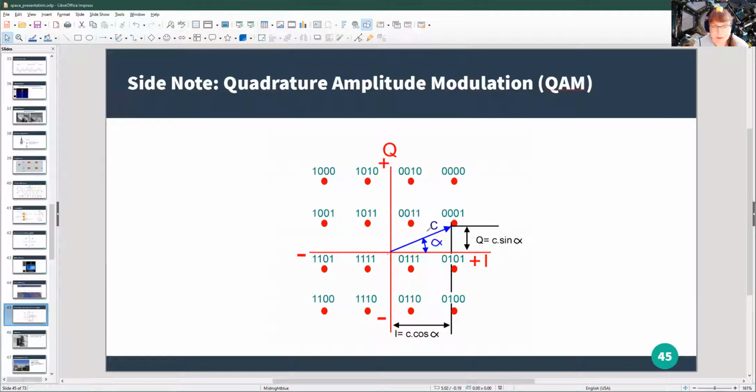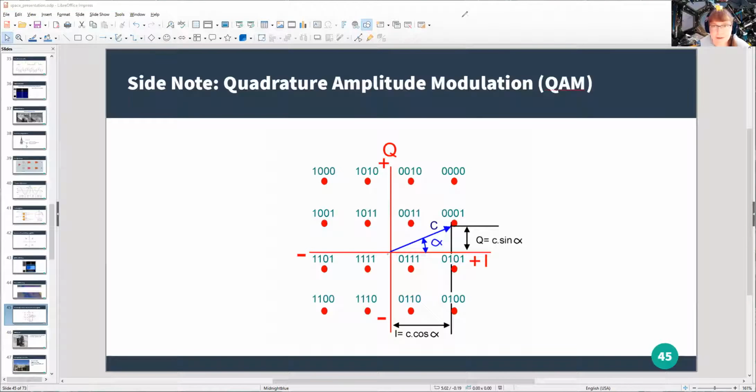If you have a strong Wi-Fi signal, you'll incorporate amplitude with phase modulation for something called QAM, quadrature amplitude modulation. So if you have a signal that is very high in amplitude, you're going to get a dot in this area, and that corresponds to 0, 0, 0, 0, 4 bits. But of course, if you have a signal with low amplitude, you'll get a dot down here, and that's like 1, 1, 1, 1.